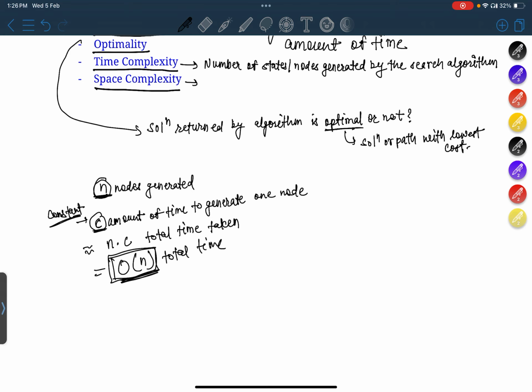Simply with the same logic we can say space complexity is also the same, because it is the number of states plus nodes stored by the algorithm in the frontier or visited set. So space complexity, तो space algorithm कहाँ पे ले रही है when it is exploring the nodes?